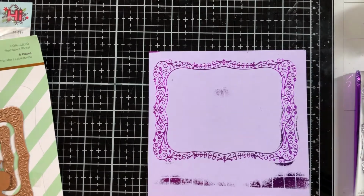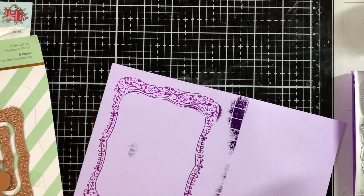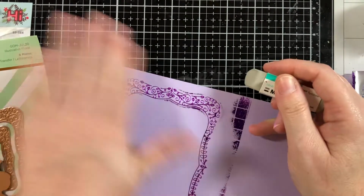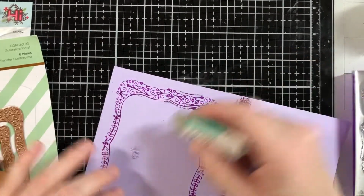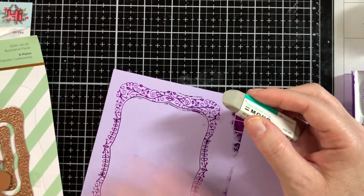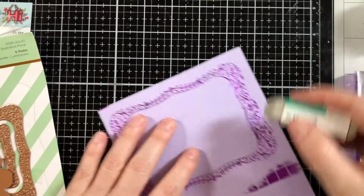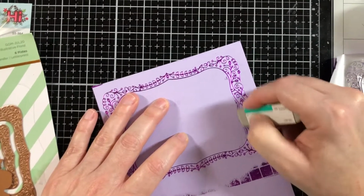So starting out, I have taken a piece of MFT Grapesicle cardstock and I foiled this with some purple foil using my Glimmer hot foil system. Again, as I've said in many videos, I have to do this off screen because I don't have enough room on my desk to do this. But as you can see, I got a little bit of overfoiling. I did use a large piece of cardstock so that I could cut it down. I am using my Tombow Mono eraser to kind of erase some of the overfoiling on the image itself.